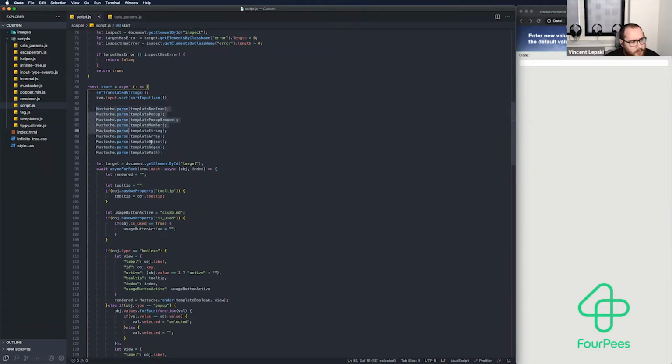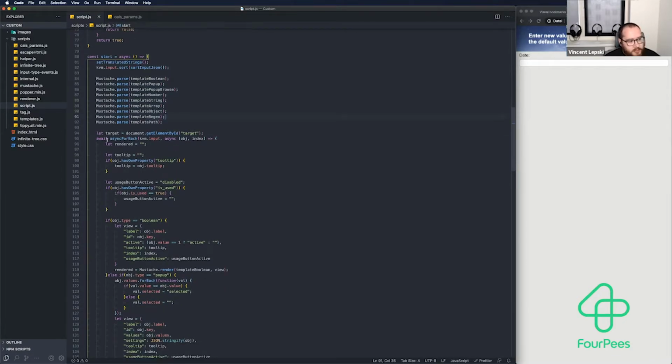And this part right here, this mustache parse, is not really necessary for you. This is just if you create a template that is used multiple times in a row, then this mustache parse helps mustache to remember the template so that it doesn't need to reread it every time.